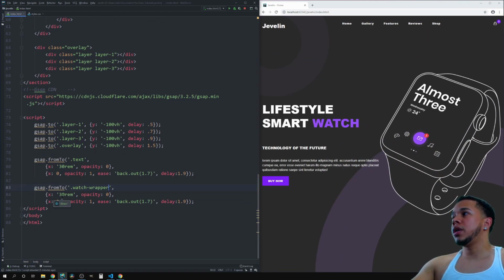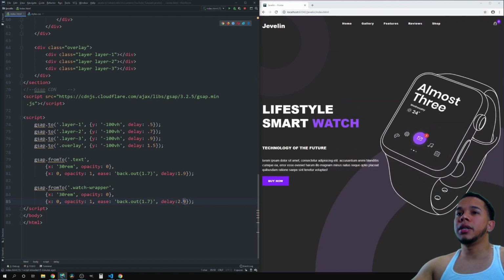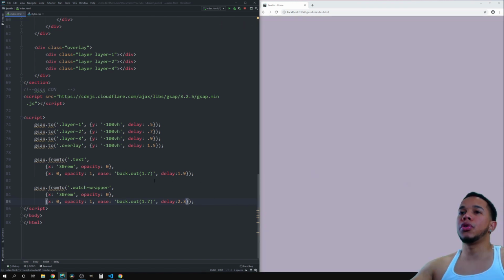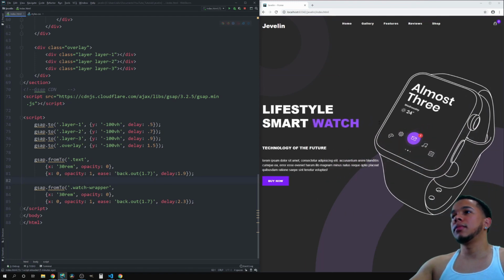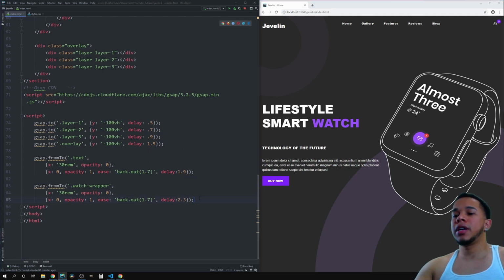What we want to do here as well is actually just change the delay so that it loads in after the text. But that's too slow, so let's just do 2.3. And that looks good. So something else that we want to do here is animate this circle as well as this one, but we wanted to animate first before any of this.